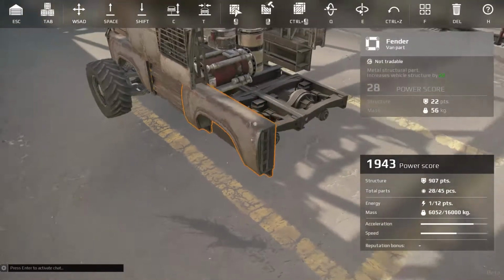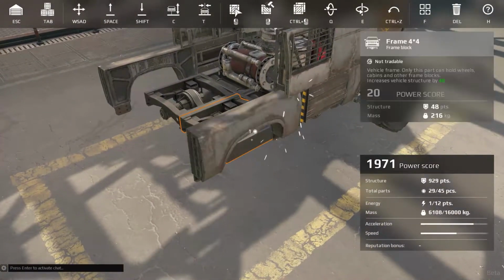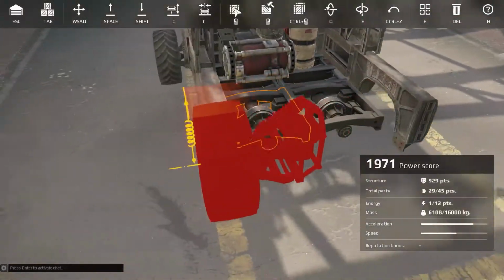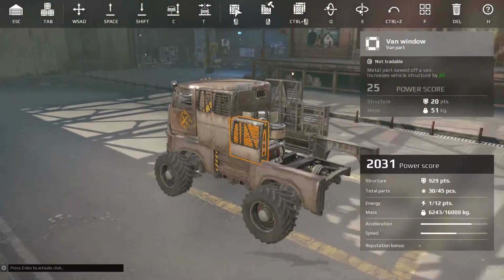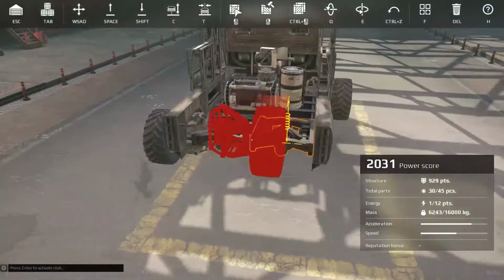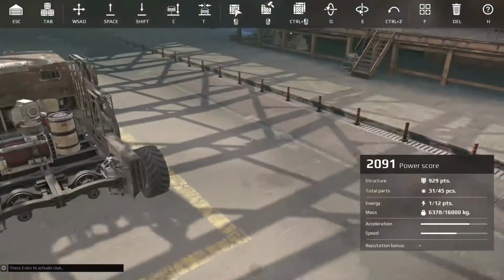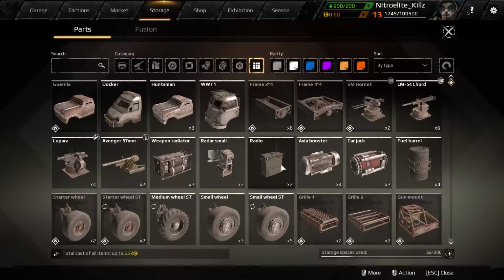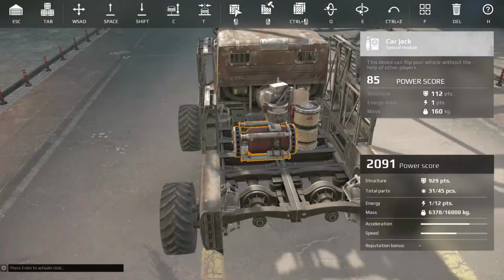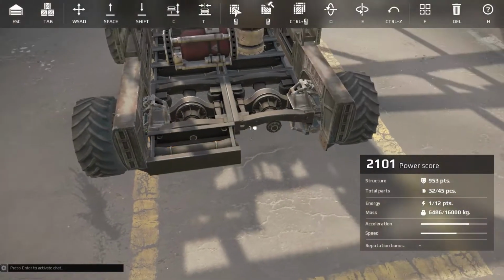I'm gonna put the fender on here. Okay, fender on there as well. We're gonna get some medium wheels. I would kind of prefer to get some large wheels soon, I think, because I'm not sure, but I feel this thing is gonna be weighing quite a bit, and a bit better wheels would probably not hurt me at all.